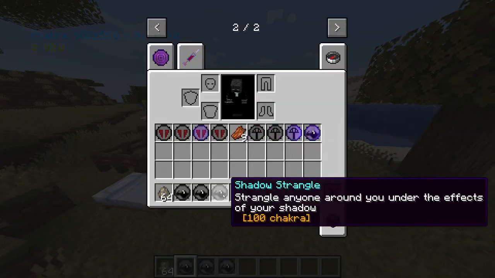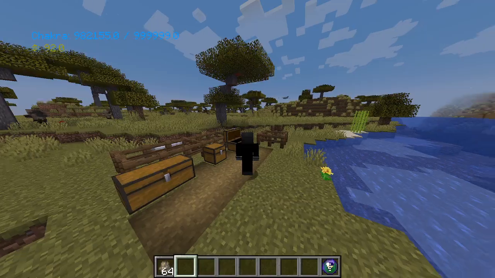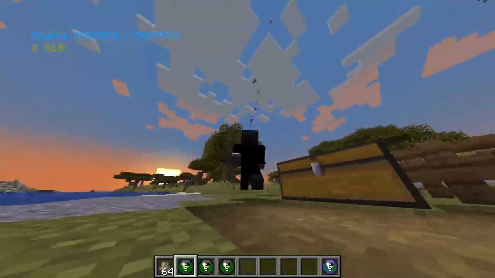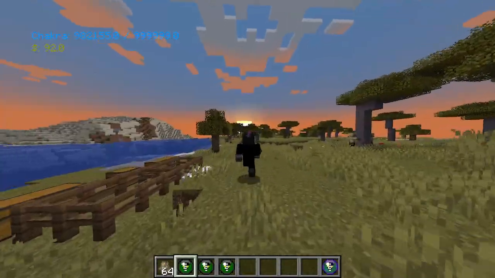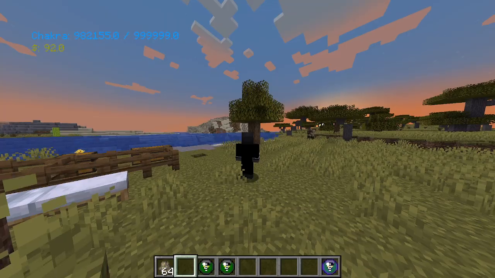And then moving on. Over here we got Vine. So I'm not going to use the first move. Basically what Mayfly does is it puts you in spectator mode for a whole minute. It's pretty good. I just don't want to use it because I don't want to be in spectator mode for a whole minute. But that's what it does, costs under 20 chakra.